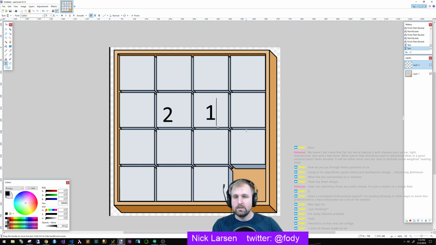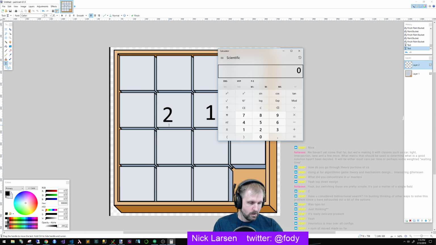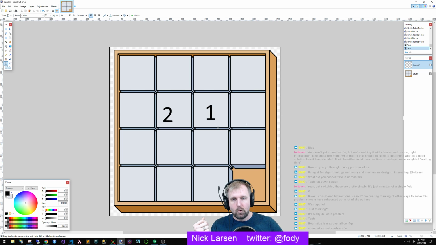The way that we actually solve this is we set up each possible starting state for these 2 tiles, and there's not that many of them, right? There are 16 locations, and we only have 2 tiles, so 16 times 15. There's only 240 possible starting states for these 2 tiles. Then from this, we consider all of the other locations to be blank, and we run a breadth first search to figure out the shortest path from this initial starting space to get them to the places that they actually need to be. That is what we consider to be the heuristic of 2 and 1 for that starting state.